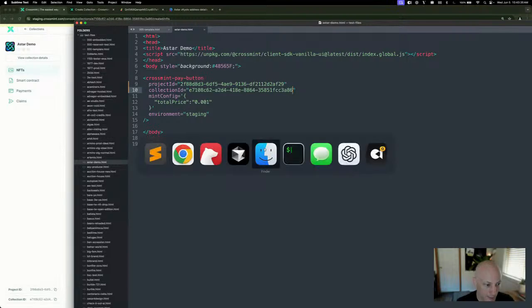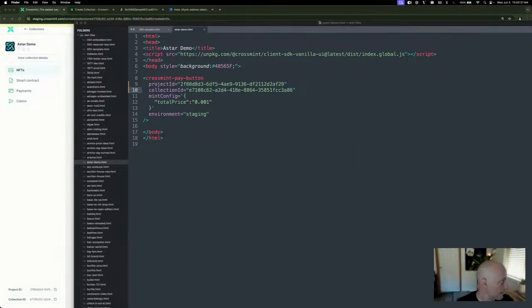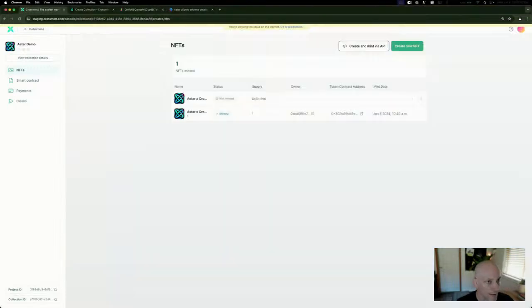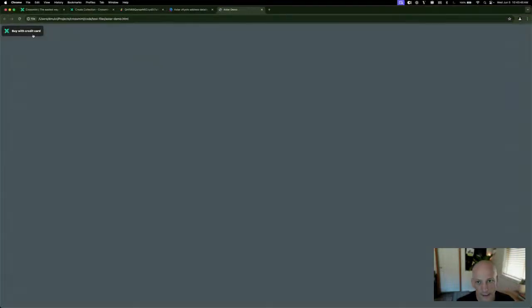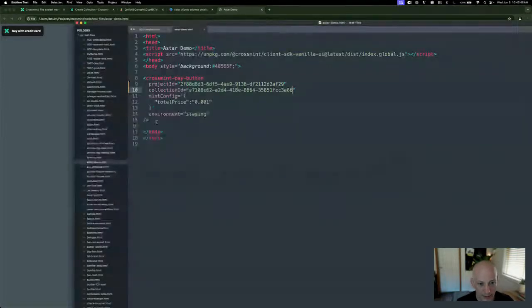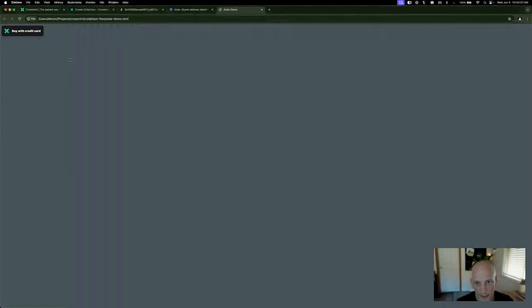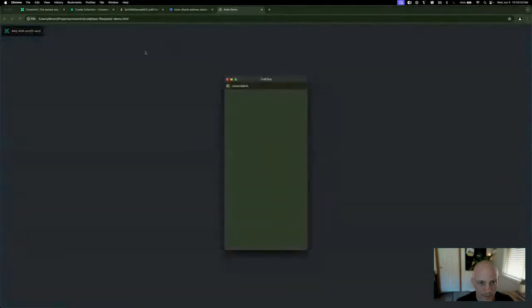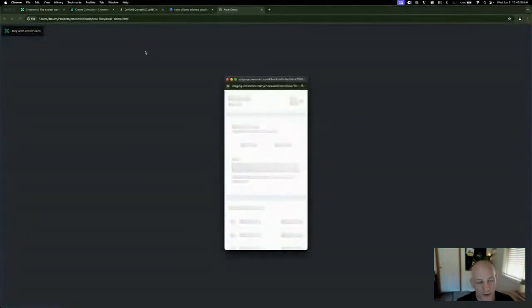And now I will open this real quickly just in my browser. So right here. The code that we're looking at right here basically just renders a button. And so we can see that's what's going on here. So this is like a button you could add to your minting website or something like that.